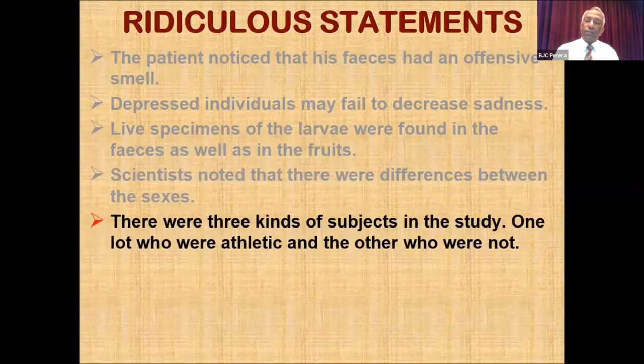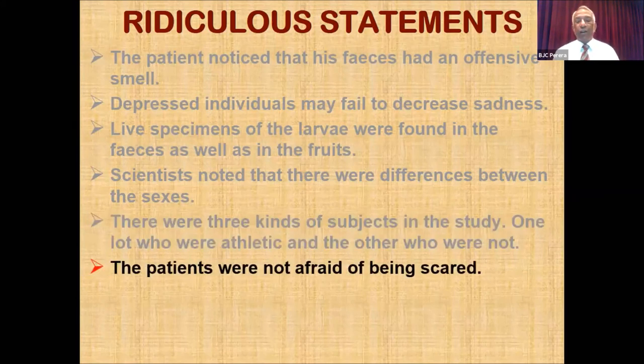And there were 3 kinds of subjects in the study, one lot who were athletic and the other 2 who were not. What happened to the third one? If you make a statement about 2 out of 3, you have to specify what happened to the third one as well. The patients were not afraid of being scared. So obviously, being afraid and being scared, you are really using the same terminology.